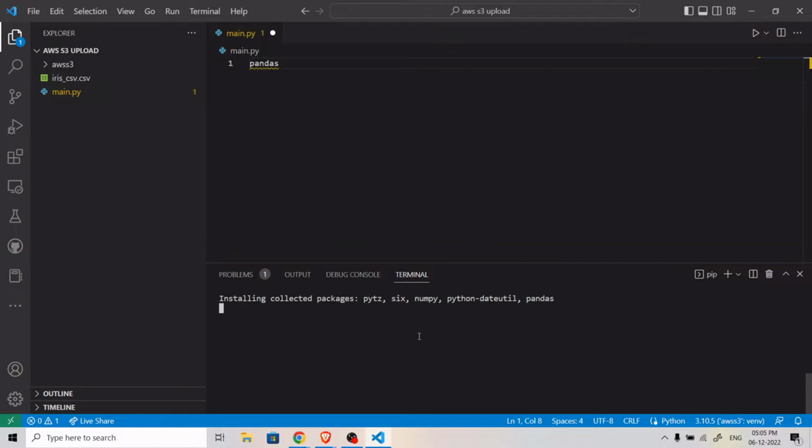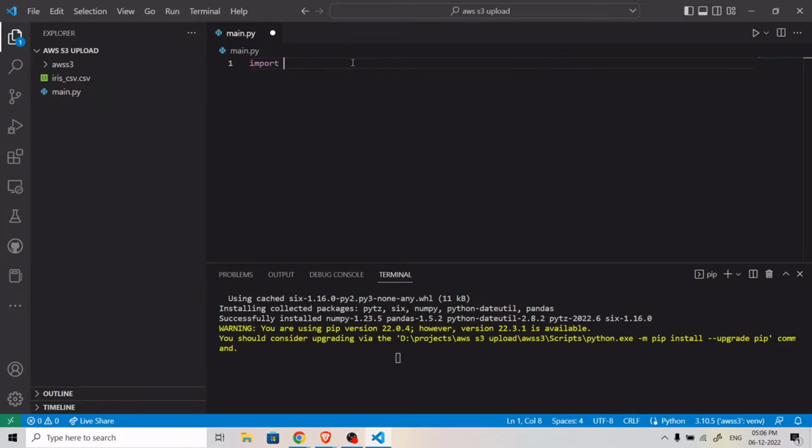Don't worry, I will give you all the GitHub links, and also I will share the requirements file. When you clone this project, you will see everything, like the virtual environment. You can directly initialize it and then simply install from the requirements.txt file, which I will be generating. For now, let's just import pandas as pd.